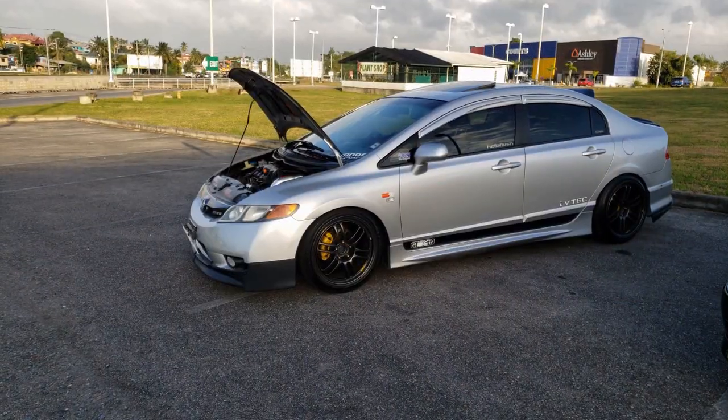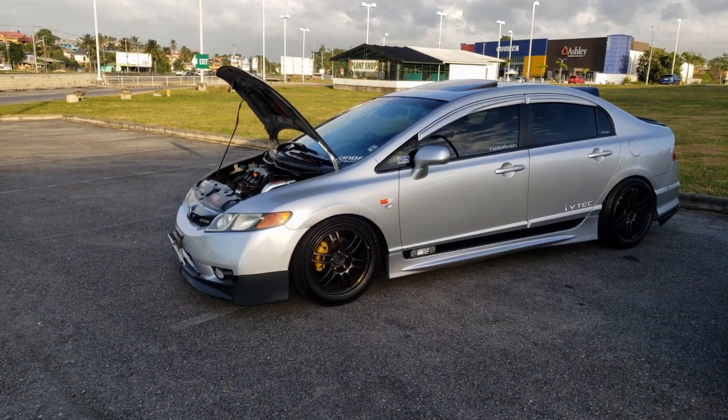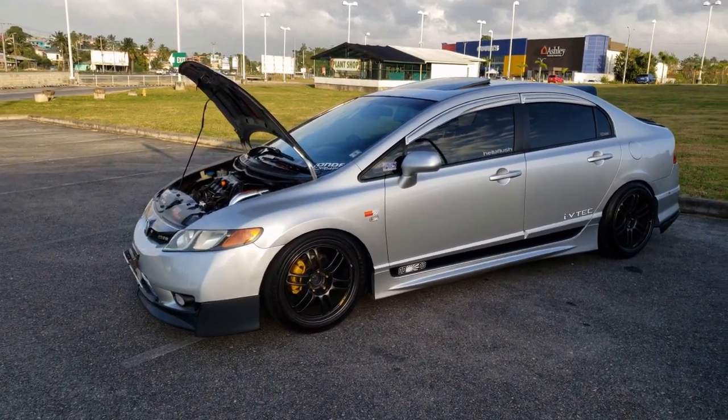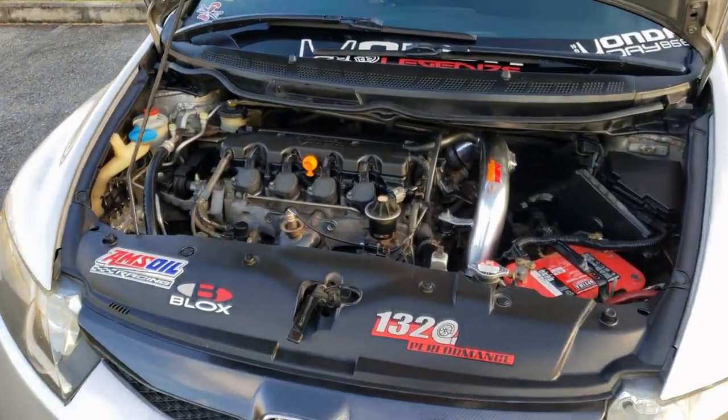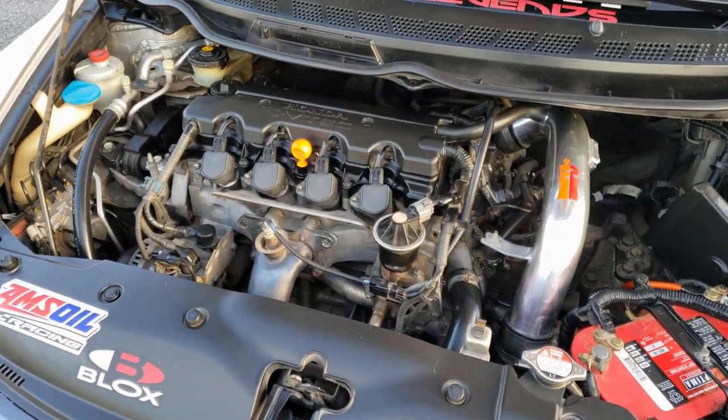And one thing again, I see the, was it a cold air intake upgrade I saw? Yeah, so I have a K&N cold air intake and a 1320 Performance header and a Fujitsubo exhaust.